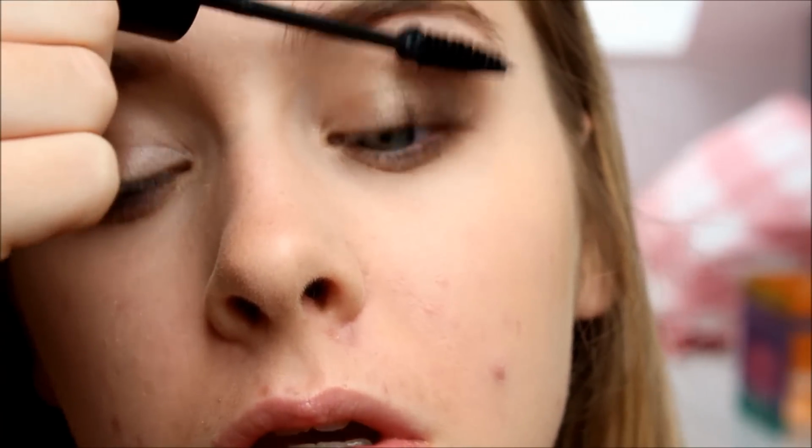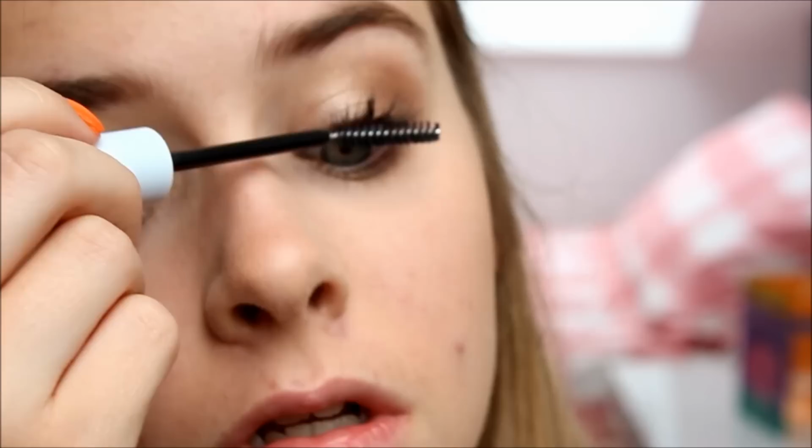Am I even in focus? No. Whoa, whoa, Clump City. Whoa, whoa, whoa, this is not going well, not going well. Oh my god, I've got mascara everywhere. Okay. This mascara is getting a no from me.